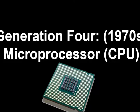And we have finally come to our fourth generation of the modern era. This is the current generation. We're actually still using the devices that we're going to talk about in modern computers to this day, and that is the microprocessor, or sometimes they just call that the CPU. In fact, most of the time, we just refer to this as the CPU. That stands for Central Processing Unit. Again, most people abbreviate that to CPU.